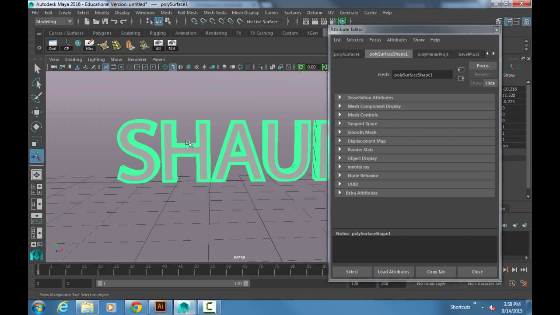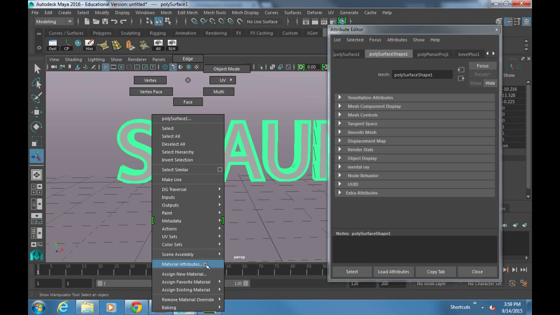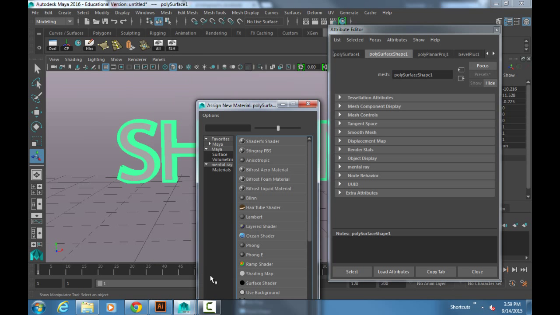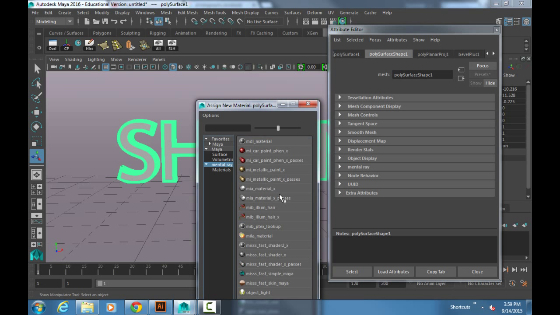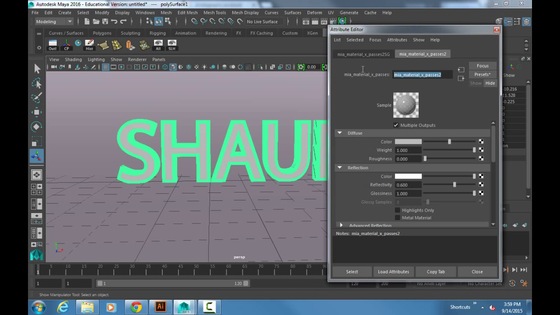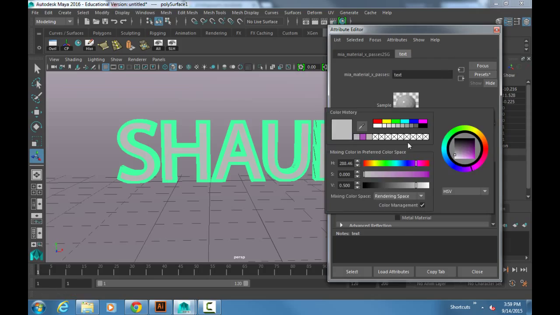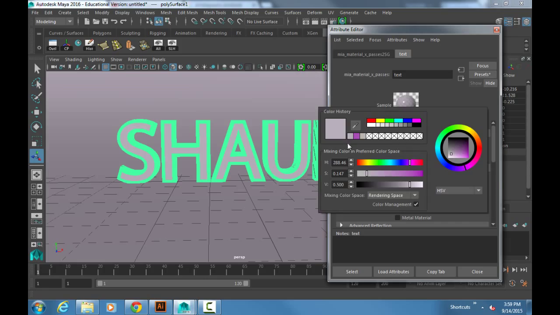Okay? So once you have your background, then you can go to your text and assign a new material. Assign a Mia. For my color I'm choosing the exact same color. The last swatch that was in here was the color I chose on the other one.